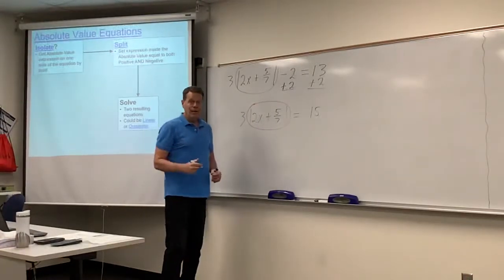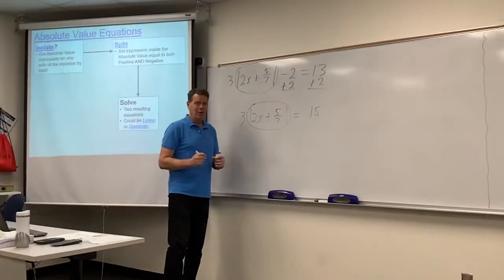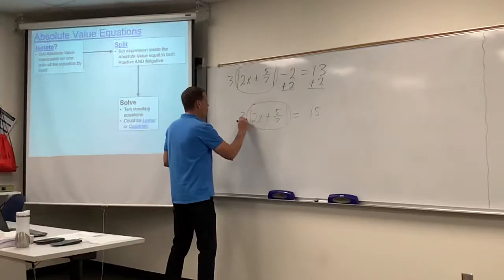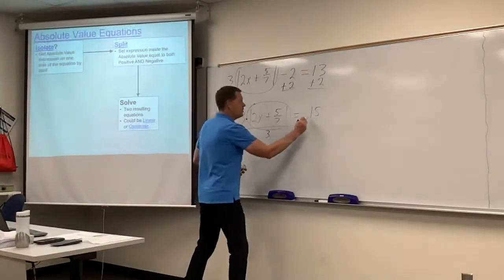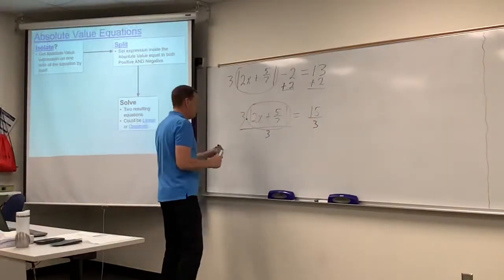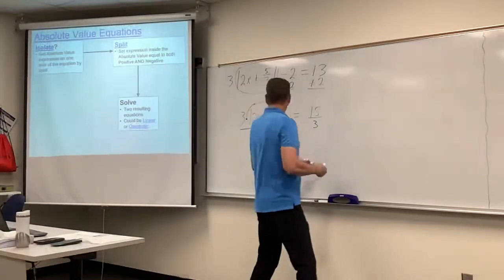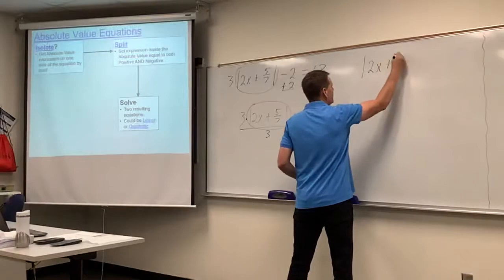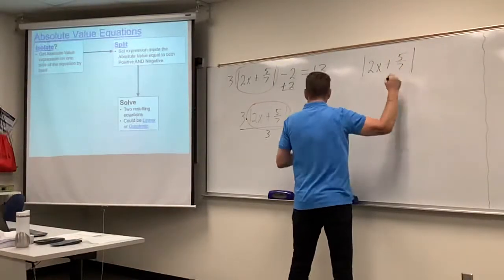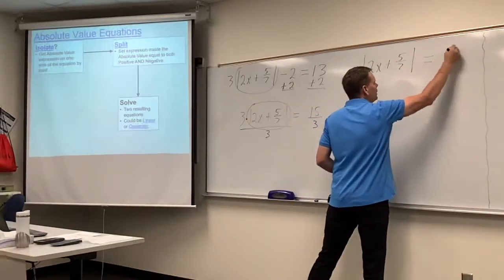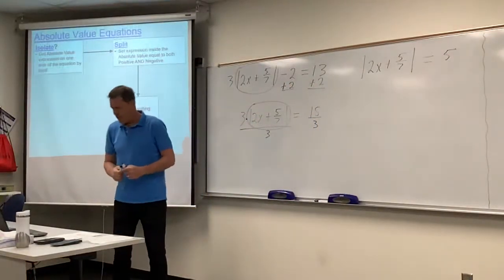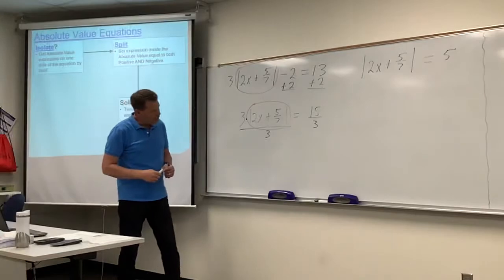And how are you all doing in your isolation? Hang in there, everybody. We can do this. All right. So anyway, then you get rid of that 3, so you'll divide both sides by 3. That's a multiplier, correct? And so anyway, we end up with the absolute value expression equals 5. All right, there we go. So do whatever it takes to get that absolute value expression completely by itself.